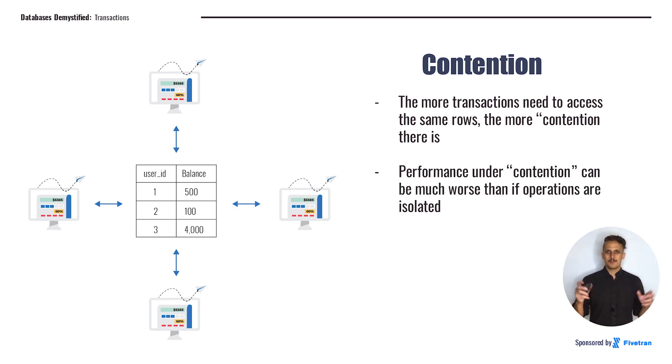Performance under contention, your database speed under contention can be much worse than when the operations are performed without any contention in a test database without even taking into consideration the additional load on compute resources or memory. This is a thing that bites people really frequently when they test an operation on a test database that's actually fully isolated. That operation completes really quickly, but then when they roll it out into the production database on a database that's being used by lots of different users, they see way more problems because now there is contention for the data. Transactions are locking rows and blocking other processes and that can make a huge difference. While the database is in use and the database is trying to put locks on lots of different pieces of data, other processes aren't going to be able to complete as fast. It's important to know that the way that a database performs under contention can be very different from how it performs when there are no other transactions locking up parts of the data.